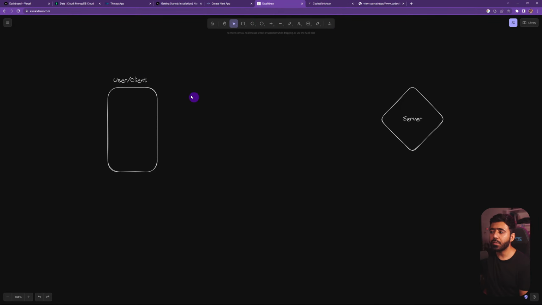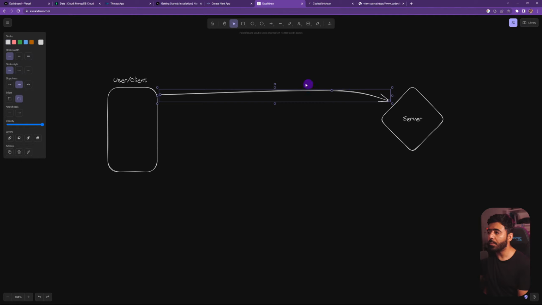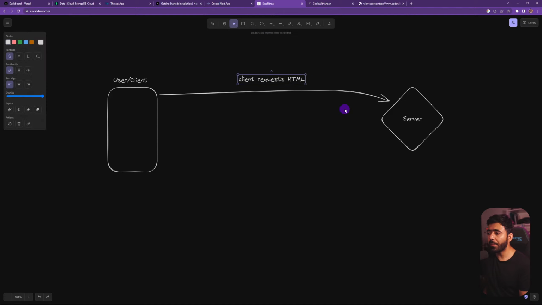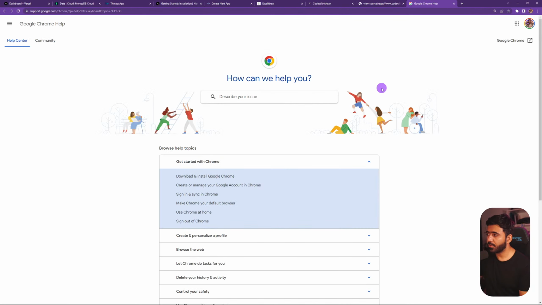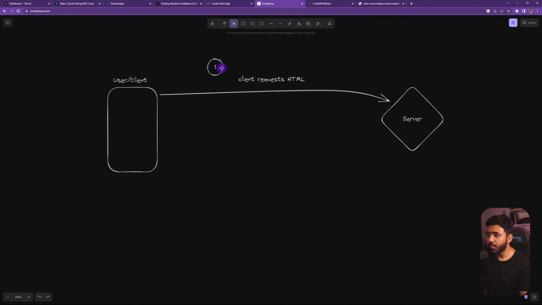So if we talk about what really happens, the user client essentially tries to request the information from the server. So you can say that the client requests HTML. This is the first step.